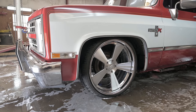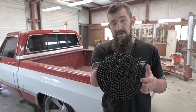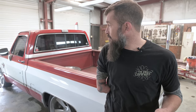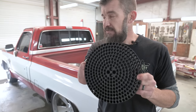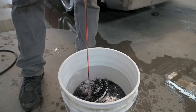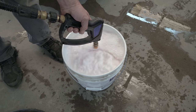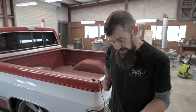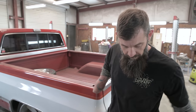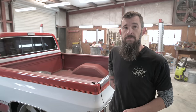We are getting ready to start the wash on Rick's truck. Very important — got to have a grit guard in your buckets. I'm not going to bother with a two bucket wash today because it's not necessary since we're going to be polishing the paint out, but you always want a grit guard in your bucket. This is so any grit that gets onto your wash mitt during the wash process — when you dip your mitt, you rub it across the grit guard, all that grit comes off, falls down below it, doesn't recontaminate your wash mitt so that you're not causing any more marring or damage to the paint.